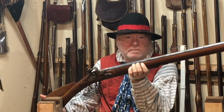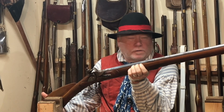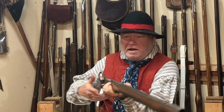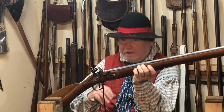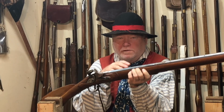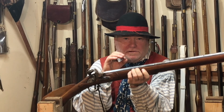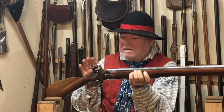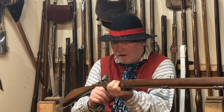I know they were still being produced by the War of 1812, because some of them then actually had 36-inch barrels. This one has a 44-inch barrel in 62 caliber. That was about their standard pattern for this gun. Most of them, if you wanted a special order one, you could order in different calibers, but mostly what was shipped here into the colonies was 62 caliber, 44-inch barrel length. Native Americans really liked these guns. They actually preferred them over the English guns, English fusils and stuff.